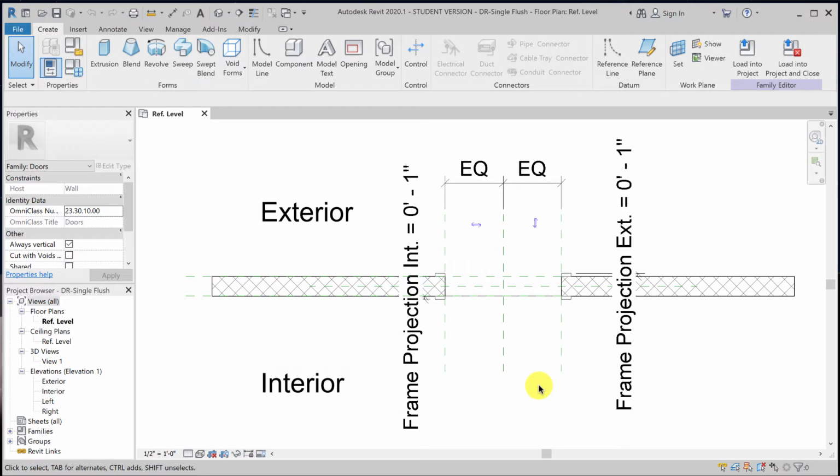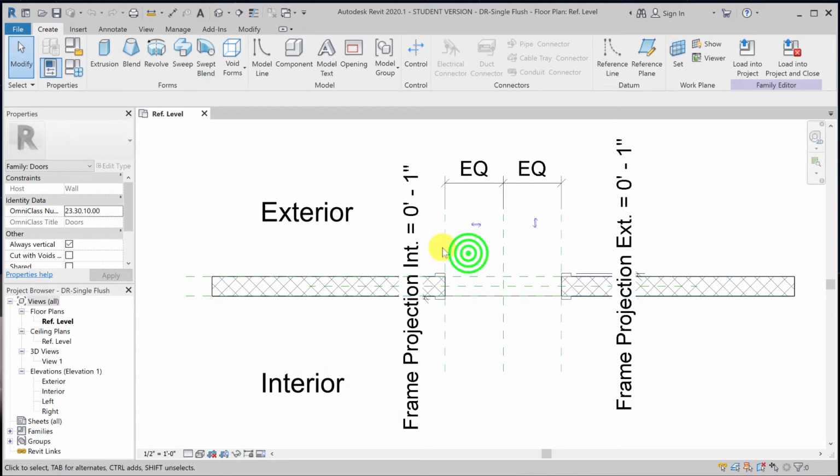Now let's take a look at what we have here from the template. Normally each template will contain two reference planes, Center Left/Right and Center Front/Back, and these two are usually locked, and the intersection between them determines the insertion point for your family.